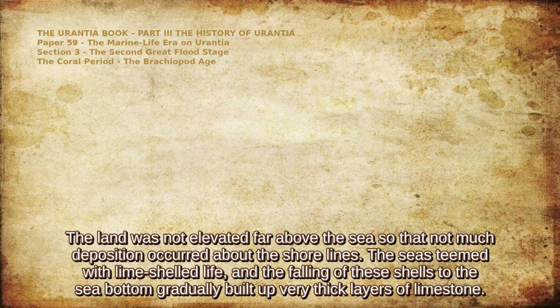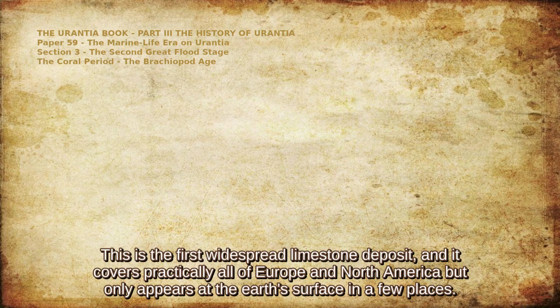The land was not elevated far above the sea, so that not much deposition occurred about the shorelines. The seas teemed with lime-shelled life, and the falling of these shells to the sea bottom gradually built up very thick layers of limestone. This is the first widespread limestone deposit, and it covers practically all of Europe and North America, but only appears at the Earth's surface in a few places.